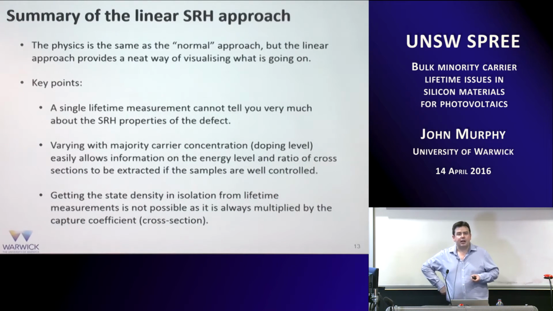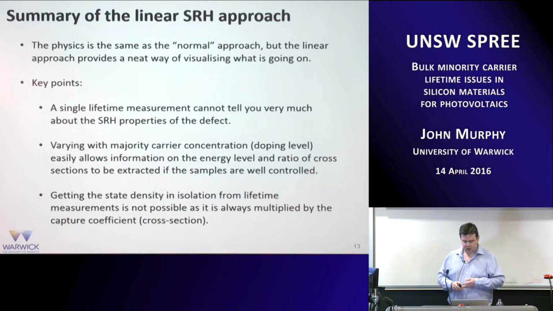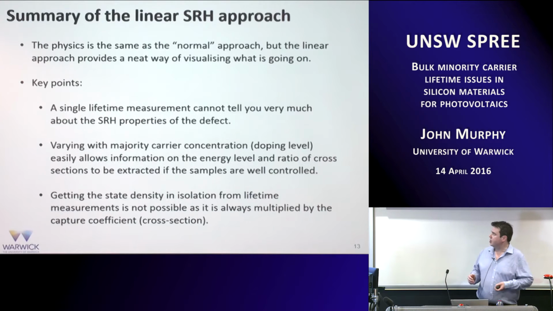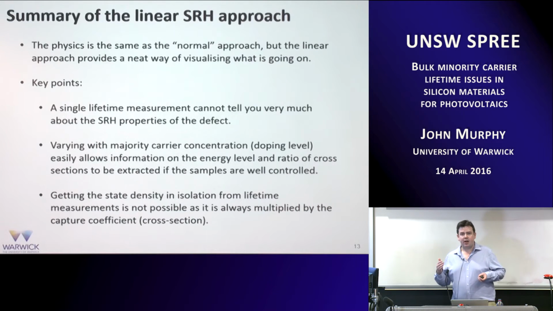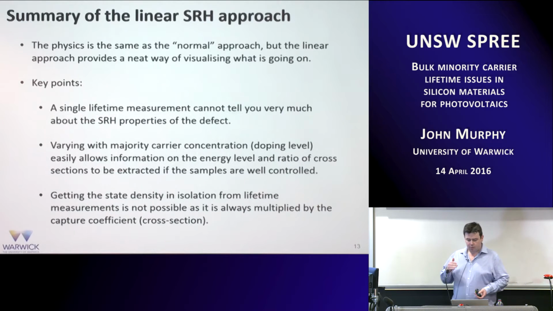Okay, so what we've got here, the first part of the talk was to say that we have an approach which I encourage you to give a go if you haven't already for analysing lifetime data in any type of silicon. It works in p-type and n-type. The key point though is that you can get a lot of the physics of the recombination process out by merely analysing the injection dependence.